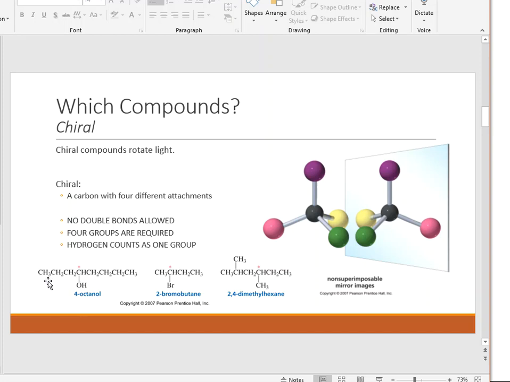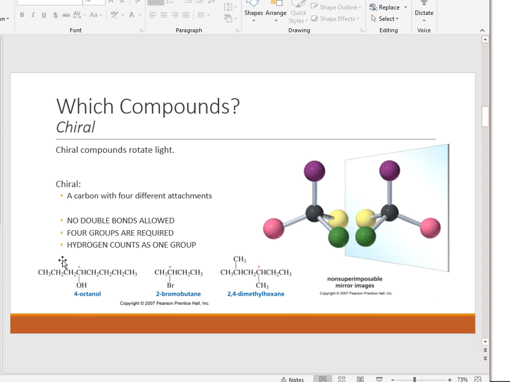Yes or no? So if you look at that particular carbon and you look to the left, you see a 3 carbon chain, so 3 carbons in total. And then if you look to the right hand, you're going to see 1, 2, 3, 4 carbons in total. So those 2 groups are different. And then that carbon also has a hydrogen attached to it. So there's your 3rd different group. And then the carbon has an OH group in front that's attached to it. So there's your 4th different group. So that asterisk carbon is a chiral carbon.